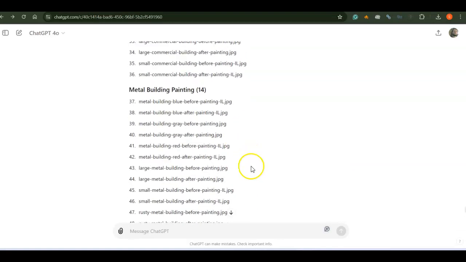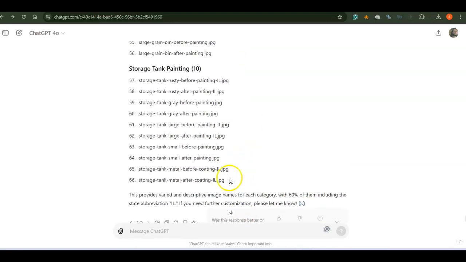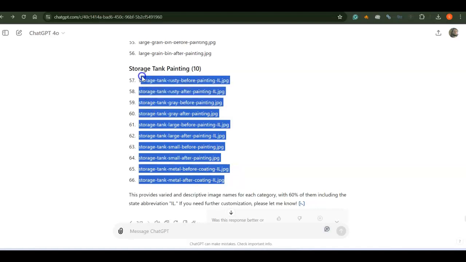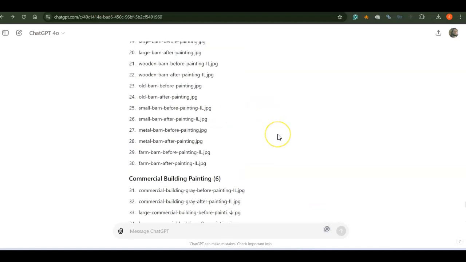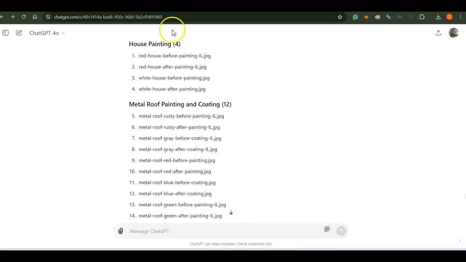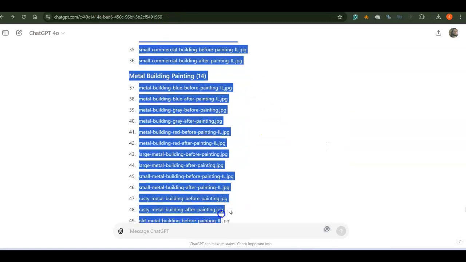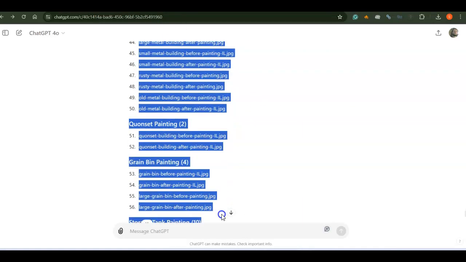I could ask it to go more in detail, but this just shows you how you can use these tools in a faster way to do this work. Now, I have other things to do, and I'm sure you are the same. So I'm using this tool to speed the process up.